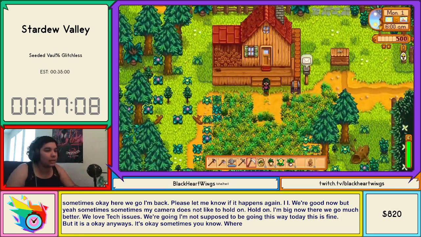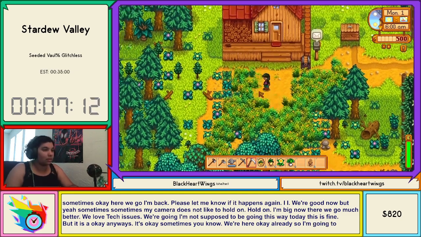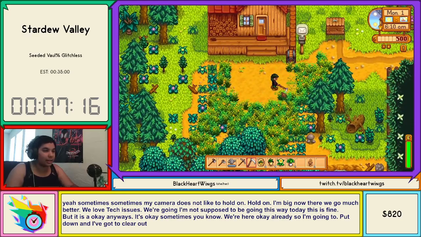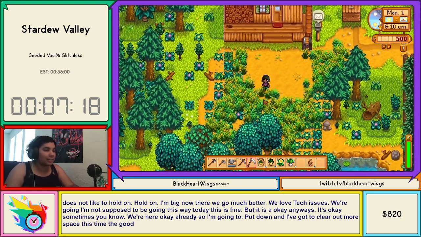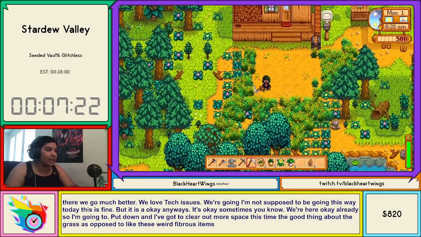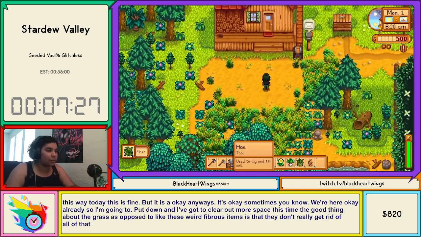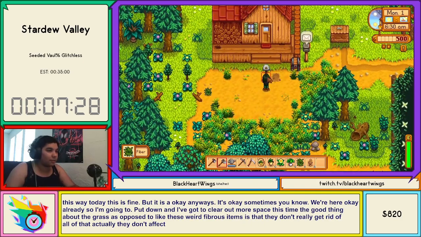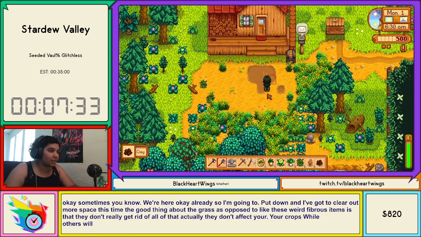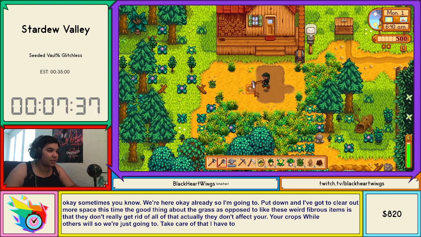Now we're here. Okay, alrighty. So I'm going to put all the spring stuff away, and I've got to clear out more space this time. The good thing about the grass, as opposed to these weird fibrous items, is that it doesn't affect your crops, while others will. So we're just gonna take care of that. I have to hoe things in a very specific pattern.